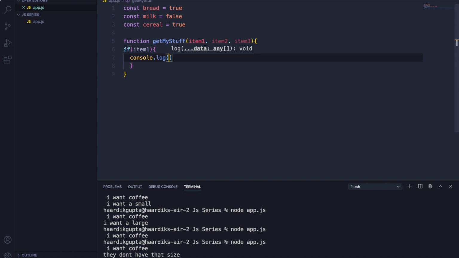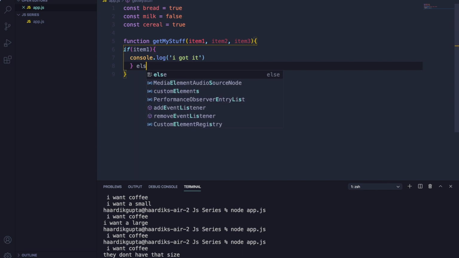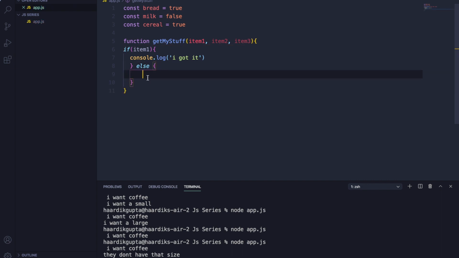In this situation, we'll just do "I got it". Perfect. And then we'll create an else really quickly: console.log "out of stock".